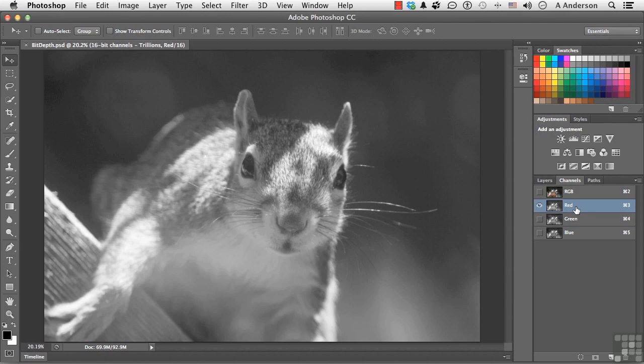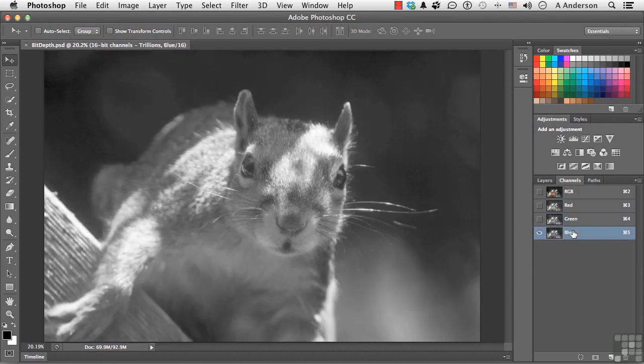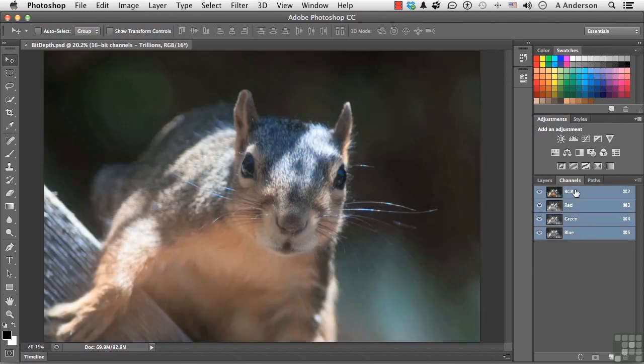Each one of the steps is a percentage point of color for the channel. So I could have in this image 256 possible drops of red mixed with green, mixed with blue that produce the colors that I see. That's how it all works. 8-bit images, 256 drops of ink or possible drops per color.